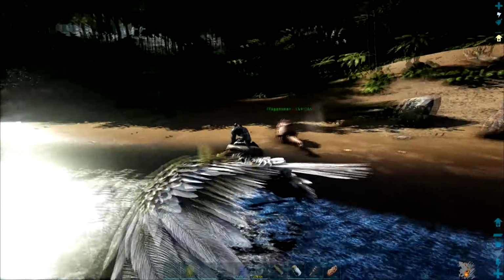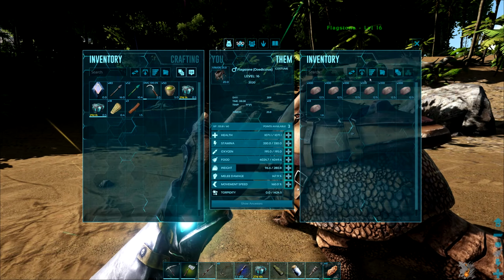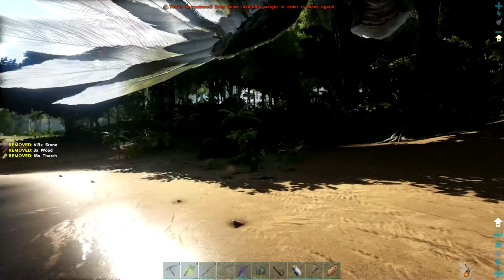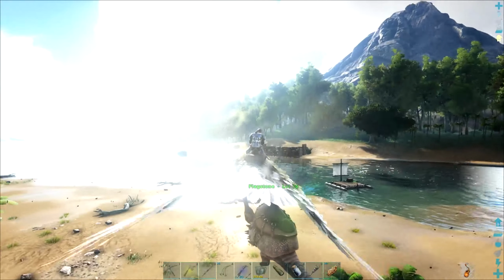And oh my gosh, that is amazing. Already Flagstone collected this much stone. Okay, well I'm gonna go ahead and take all this and put it on the Rex. Rexes do have reduced weight with stone by a little bit. Alright, sweet. I think that's about enough stone for now.